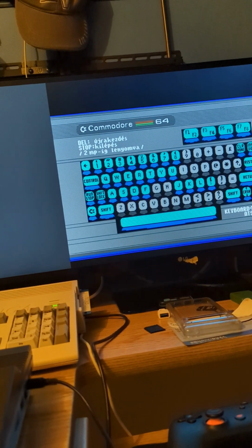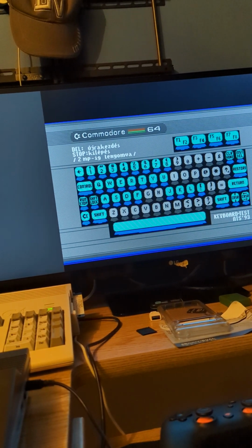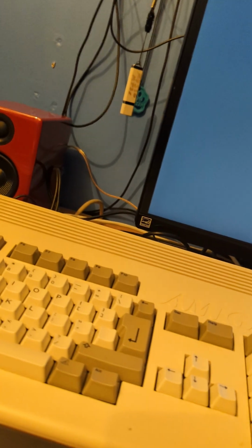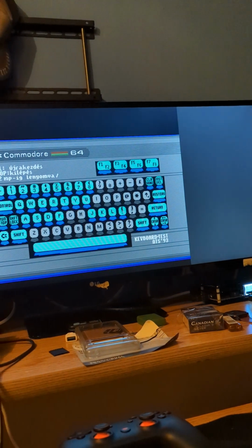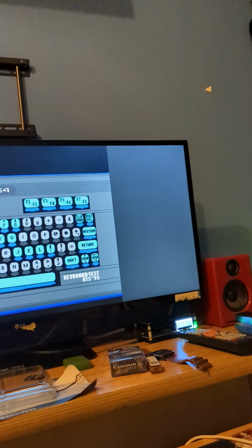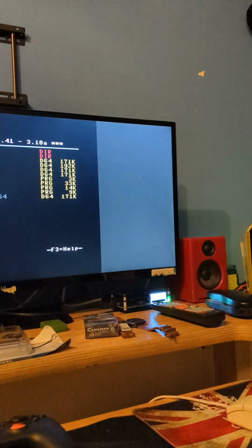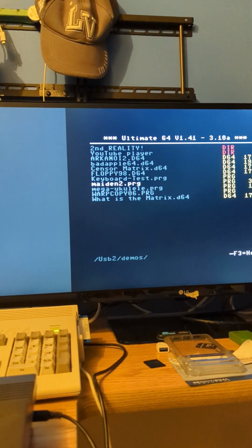It's in another language. Delete, stop. Stop. Faster. Restart. Doesn't matter. But it does, I guess. Don't need to answer that. So that's the utility I use for testing keyboard.